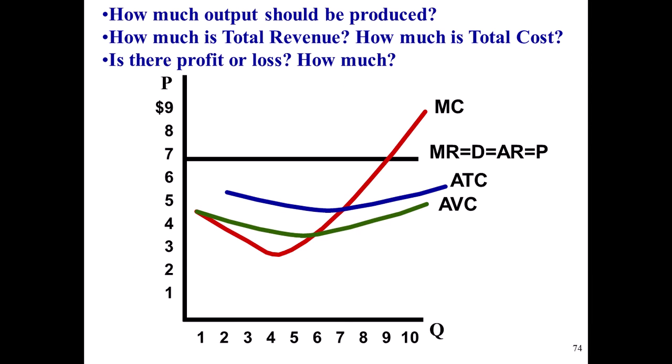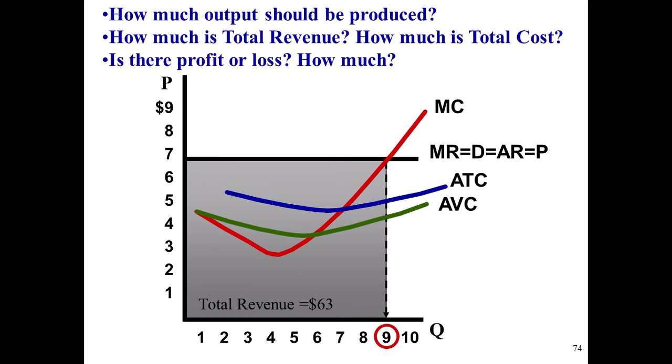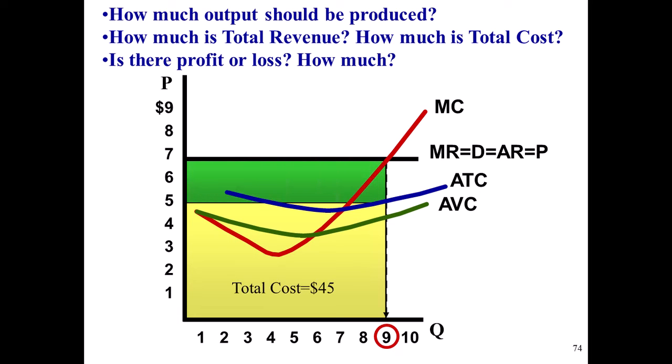All right, so let's look at a graph for perfect competition right here. This is just for the firm, obviously. So we have our MR=D=AR=P curve, and we draw our marginal cost on there, ATC, AVC. How much output should be produced? The MR equals MC rule still applies. So right there, 9 units of output. What's our total revenue there? Well, it's going to be 9 times 7, that's 63. For our total cost, you take the quantity, follow the dashed line up to where it hits the ATC curve, and you go over to 5. On average, we're paying $5 per unit. Well, 9 times 5 is 45. That difference right there is our profit. Anything above the cost line and below the MR=D=AR=P curve will be profit.